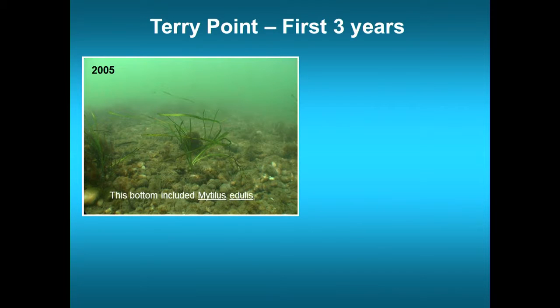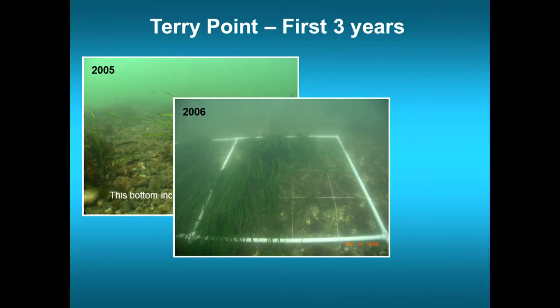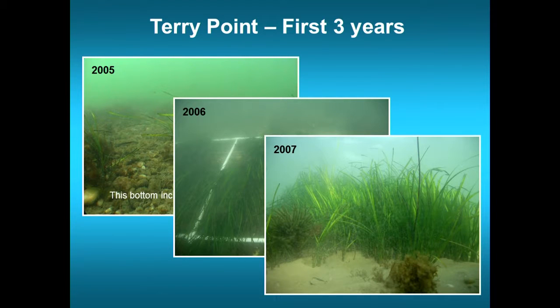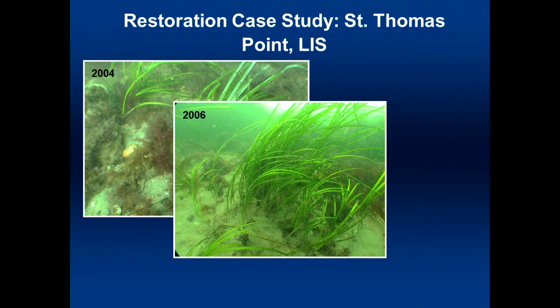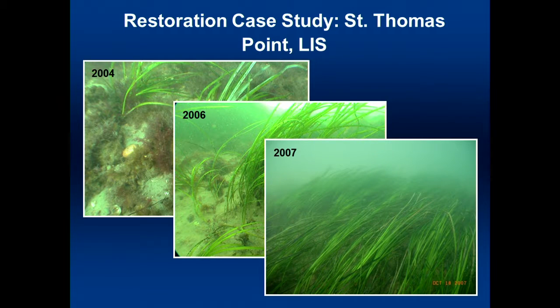Here's Terry's Point, showing the year of planting — pretty pitiful, just small rocks with blue mussels growing in amongst them, holding everything together. A year later, we were grading the whole thing and counting all the shoots to create a heat map of where plants were growing. Then another year later — you can see the change. The sand moves in, it traps that sand, it engineers the environment. The same at St. Thomas Point, our first rock-planting site — two years later, three years later — and now eight or nine years beyond that, it's doing really, really well. It does work if you have the right spot.